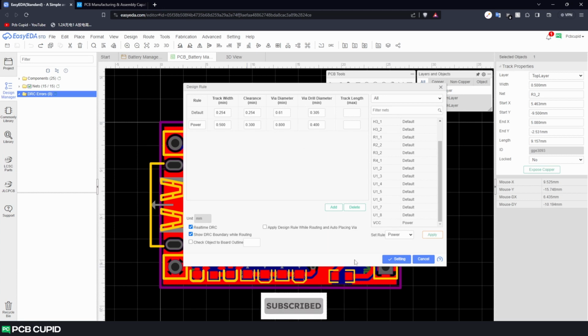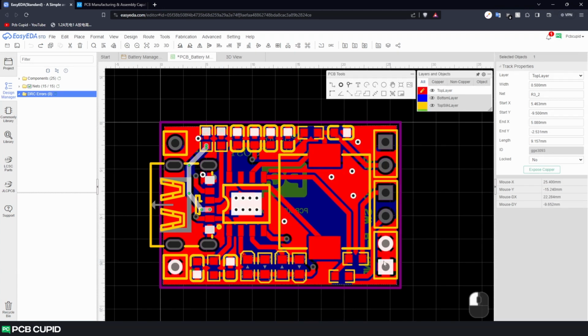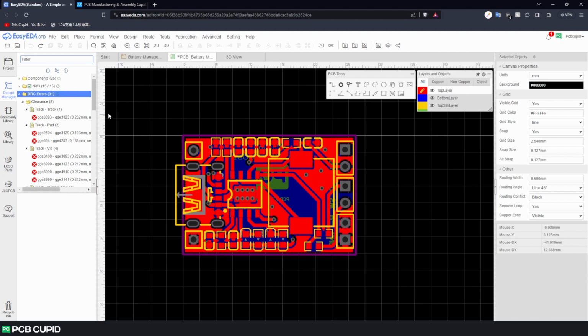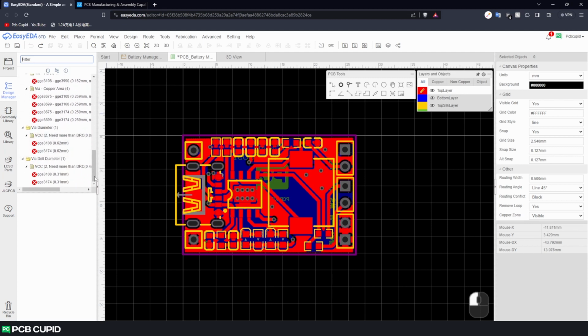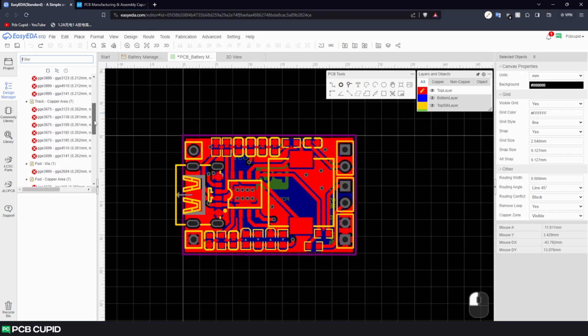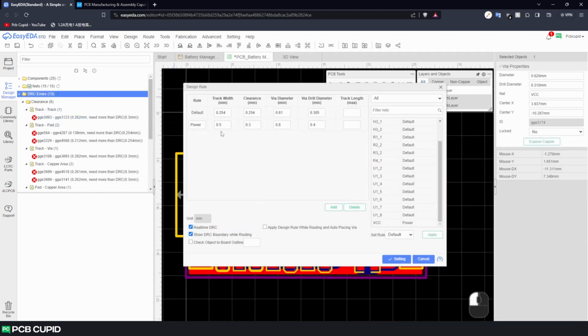Anyway, now to test this new rule, simply click on settings and run the DRC. You'll notice a lot of errors popping up just by adding a single additional rule. Fixing these errors without disrupting the layout or routing can be challenging. So for now, I'll remove this additional design rule as our circuit is very simple and we don't have to make it complicated with this additional rule.